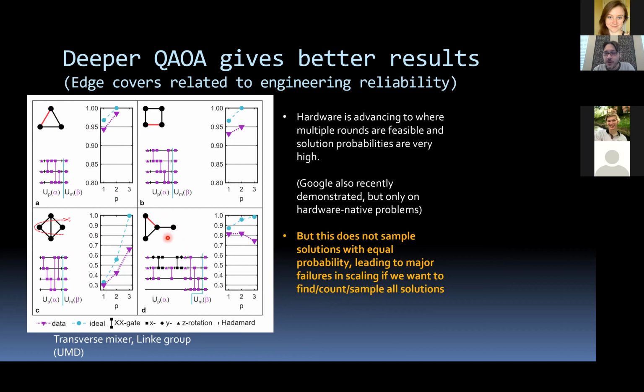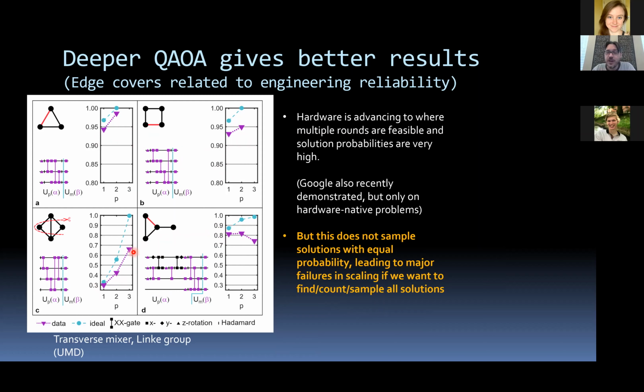And this paw graph, we've also run it on. You can see it requires by far the deepest circuit and also the most qubits. This is 1, 2, 3, 4 qubits. We can do bigger graphs, but at some point, you just don't get very good results. The decoherence is much more important than the qubit number for us. But you see in all of these cases, we get increases going from p equal 1 to p equal 2, from p equal 1 to 2 to 3 even, and then maybe some improvements here.